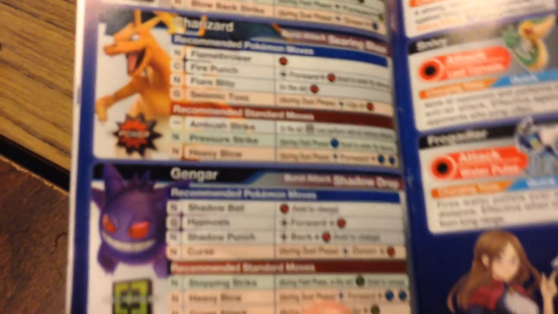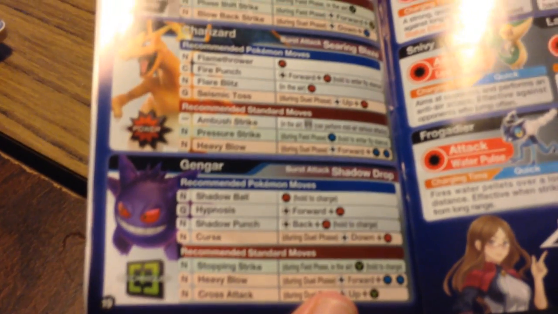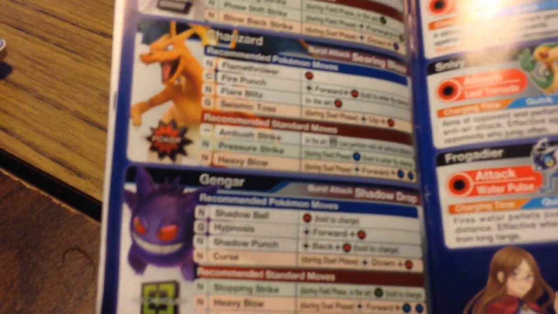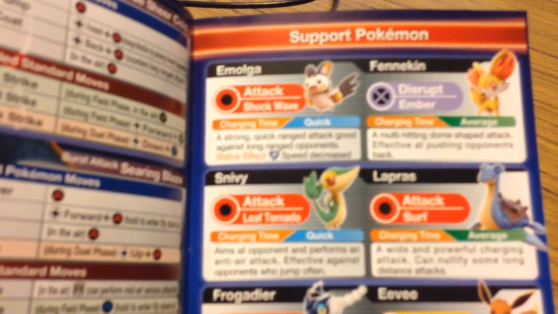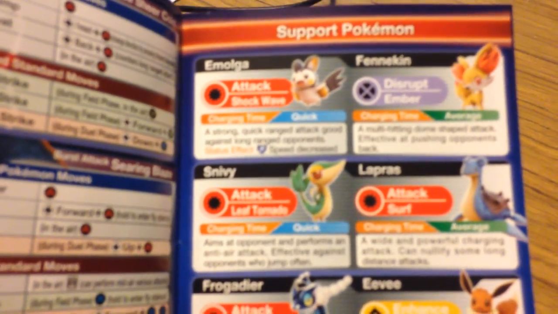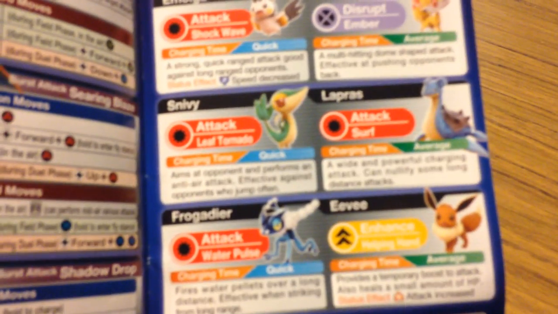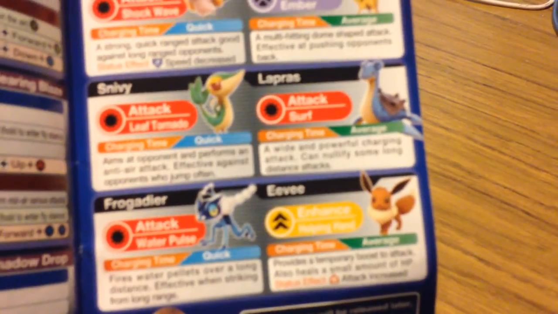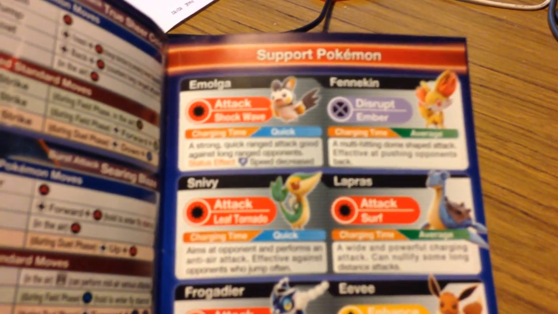And yes, Gengar was in it. Gengar has the shadow drop, where the whole screen goes black and you're sucked into the void of his mouth, and he sucks you up and turns into Mega Gengar. Really cool. And then there's Emolga, who flies out like a flying squirrel and has electrical attacks. So Snivy has Leaf Tornado, Frogadier has Water Pulse, Eevee has Helping Hand, Lapras has Surf, and Fennekin has Disrupt.